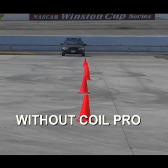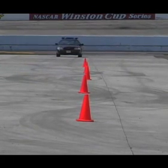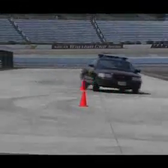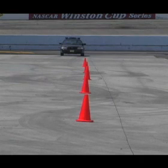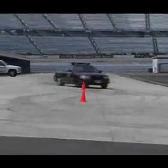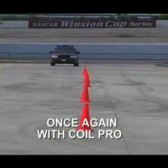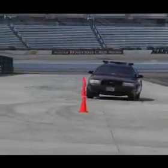Now, an attempt will be made without Roadmaster coilpro installed, also at 35 miles per hour. With this weight in the trunk, sagging of the rear is pronounced. The vehicle was out of control and could not maintain a constant speed of 35 miles per hour throughout the maneuver. A second attempt will be made also without coilpro. Once again, the driver lost control. As can be seen, the vehicle with coilpro fitted demonstrates a vast improvement in handling.